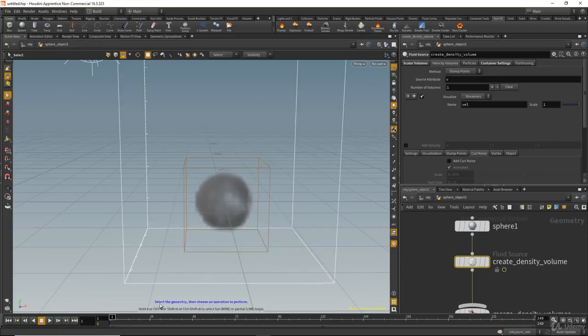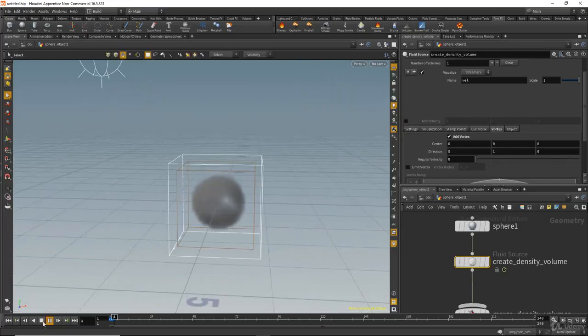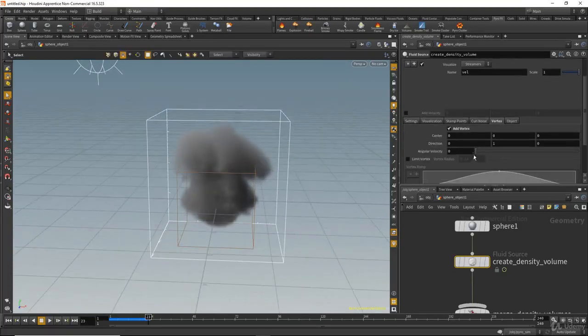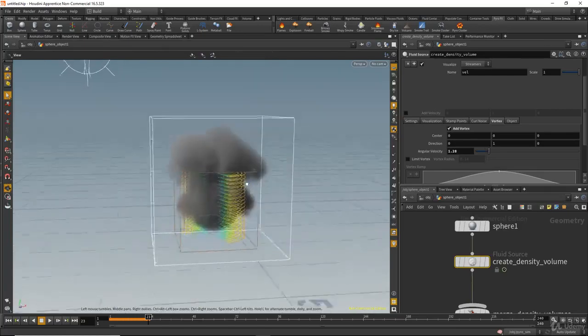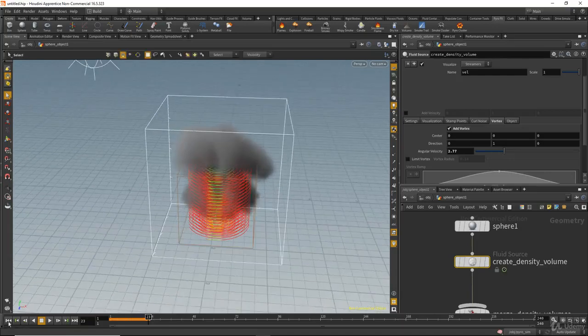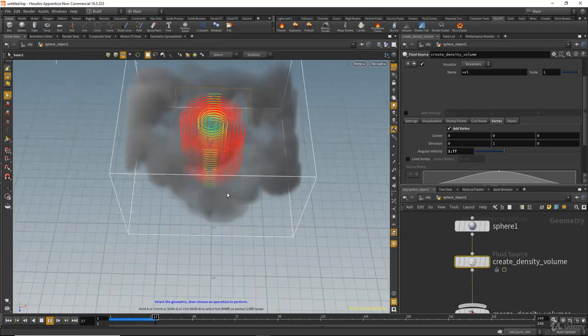And now let's go to the first frame, and if I come to vortex and click on add vortex, now if I hit play, we don't have anything yet. The reason is because we need to increase this velocity. So if I increase that, now you see I am seeing the velocity visualization in the viewport. The more I increase that, the more vorticity I will have. And now if I hit play, you see the smoke rotating around this axis.